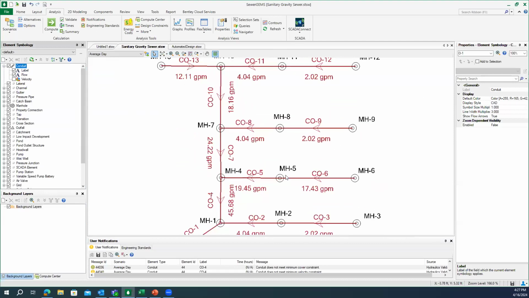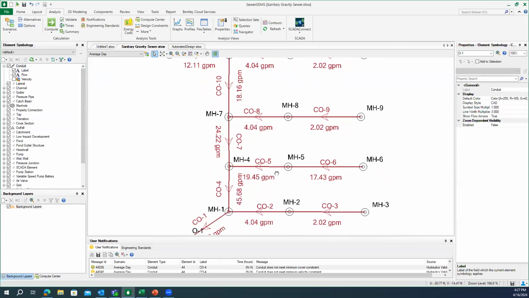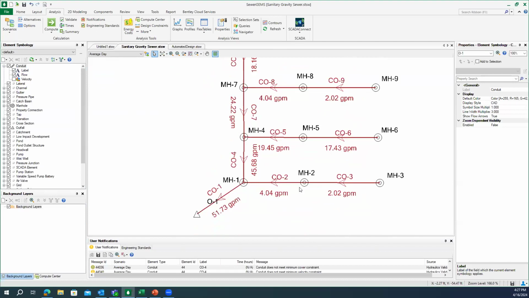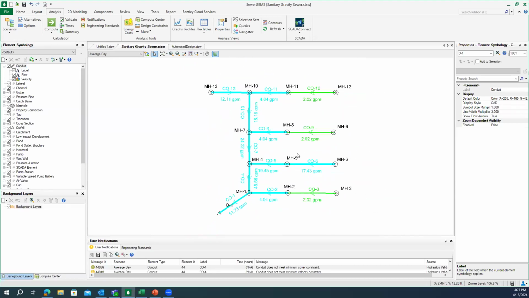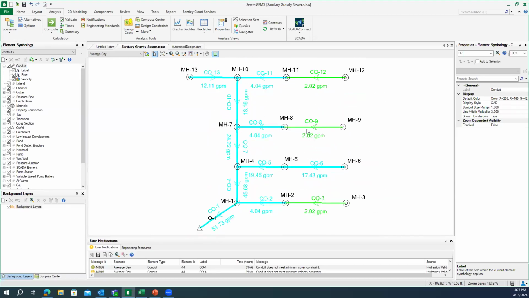So here you can see each conduit representing the flow, how much flow is there within the particular conduit. And if you want to see the result in the form of color coding, we can set the color coding on the basis of velocity, how much velocity is maximum or minimum. So we can see the result on the basis of color coding as well within SewerGEMS.